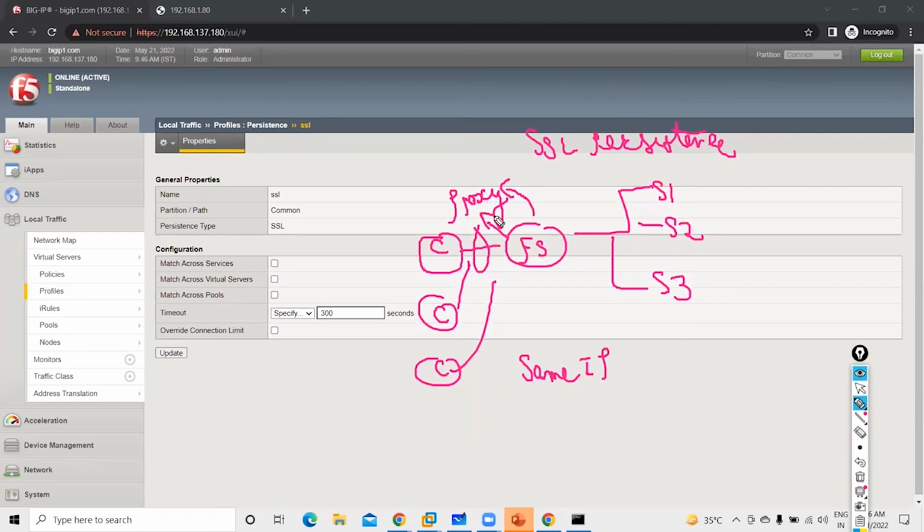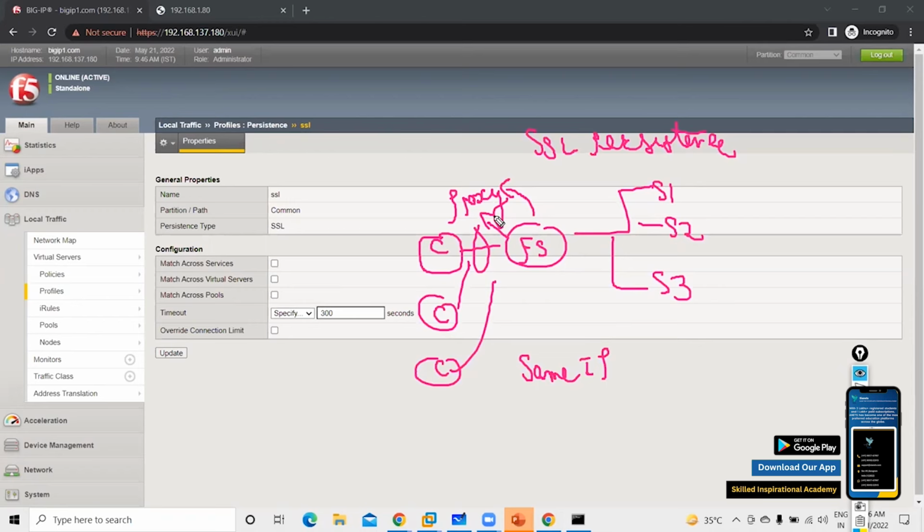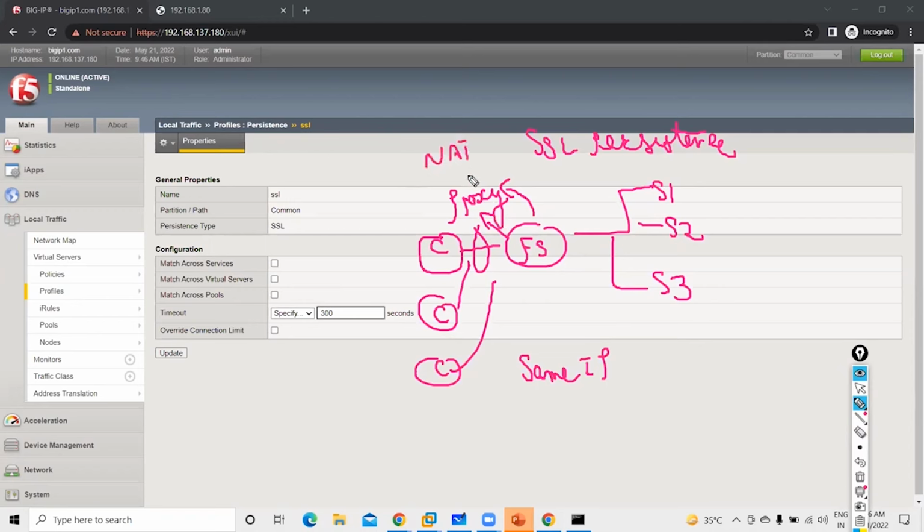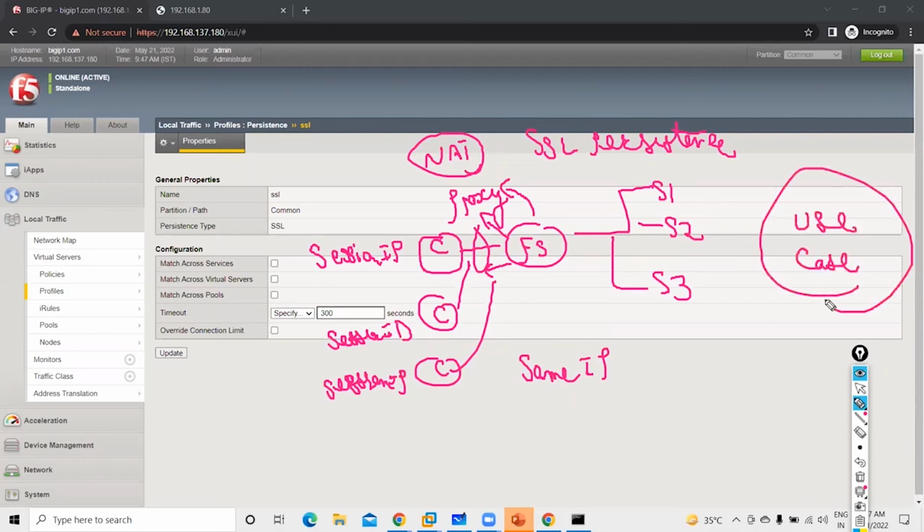So now I want to track even if your client's IP address changes. There is NAT coming into picture, your IPs are getting changed, or it's a dynamic IP. So even when the client IP changes, it will still recognize the session ID. There will be one session ID with this, one session ID with this, one session ID with this. So even if your client IPs are dynamic or your client has a translating IP, it's getting NATed, in that case you can use SSL persistence to track which server this client is going to at a moment. That is the use case, guys. See, every term has a use case, right? You need to understand that, it is important.